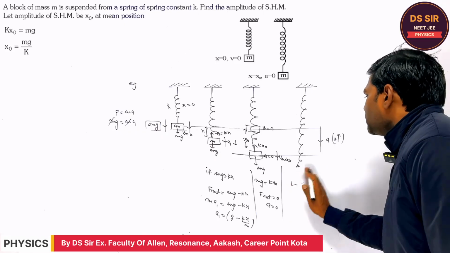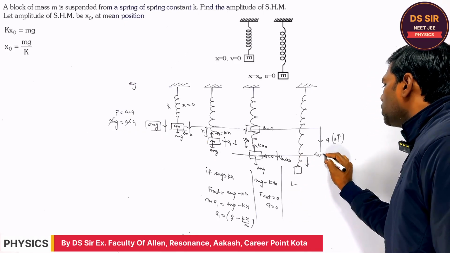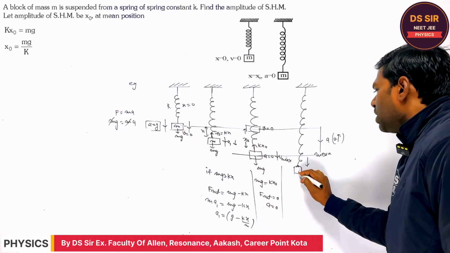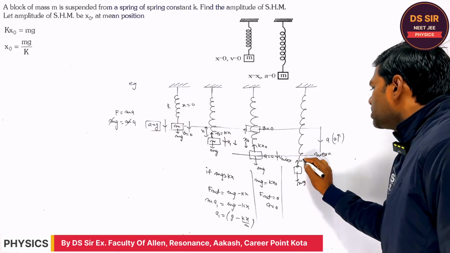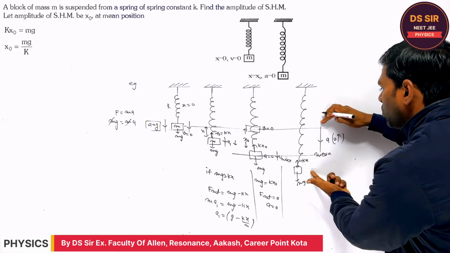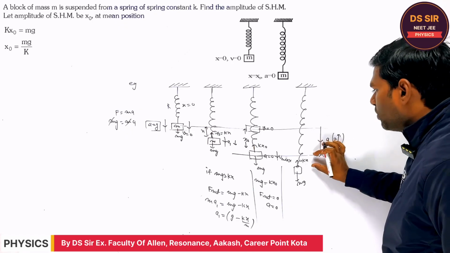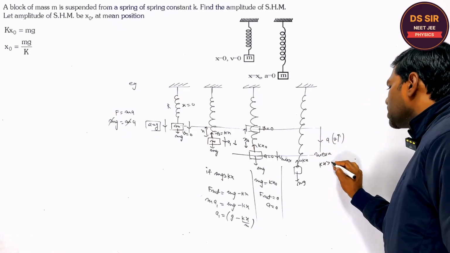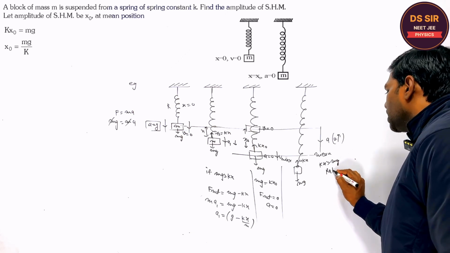Right, I'm making this figure. Suppose this is the mean position, the equilibrium, where the net force is 0. Now if you consider this the mg, and this is the kx, what is the x now? The x is this elongation, x naught plus this elongation. In this case the kx is greater than mg, and therefore retardation occurs.